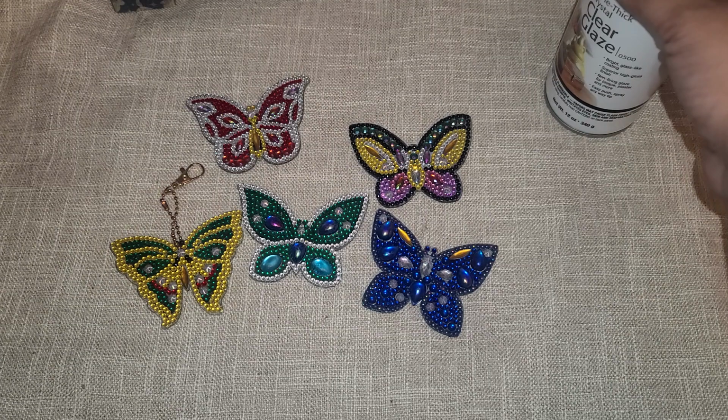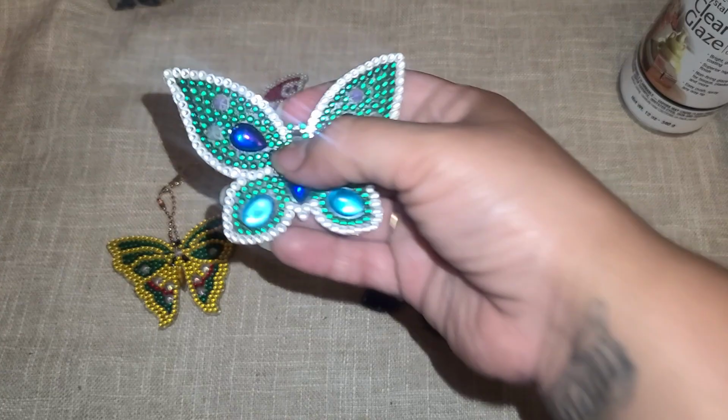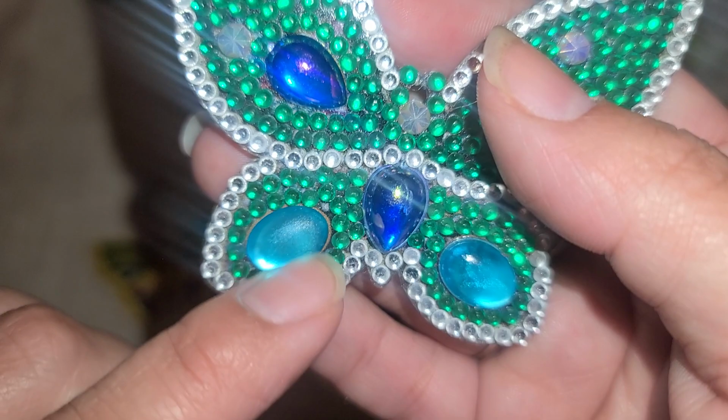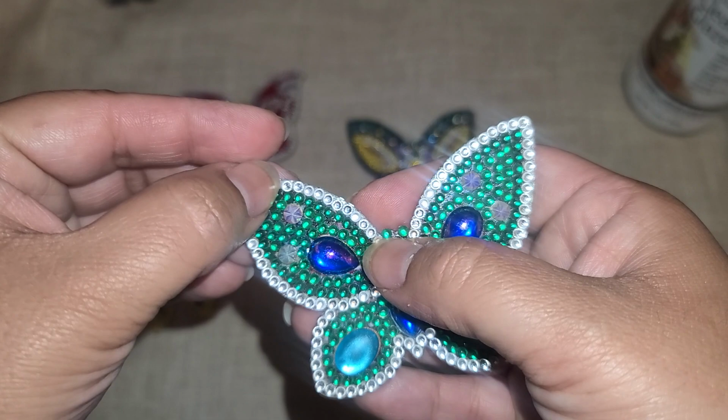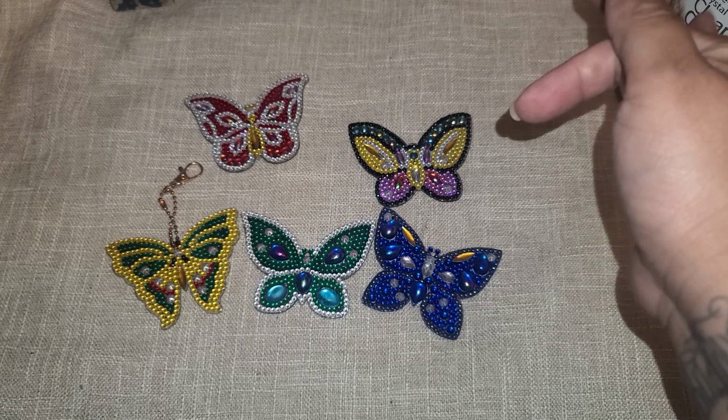I don't know if maybe I used it wrong or what, but I don't like how it looks. It came out and it frosted my stones. If you can see right here, this one's frosted instead of being like a crystal clear. So I do not recommend that stuff. And they can still kind of squish around and move, if you can see. So that stuff did not seal it. So if anybody knows how to seal these, please leave me a comment and let me know.